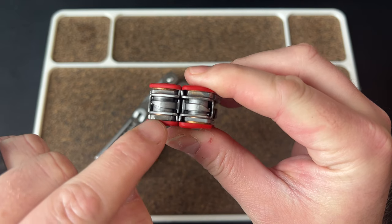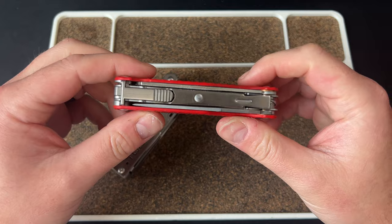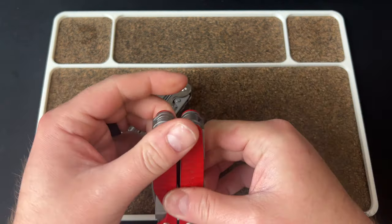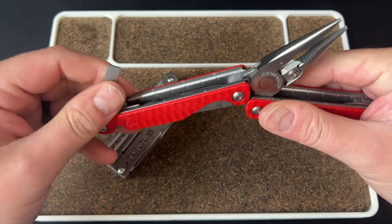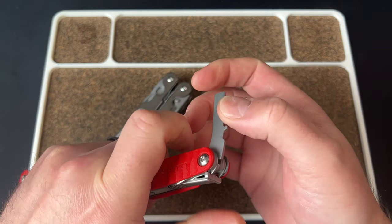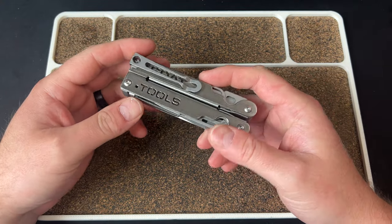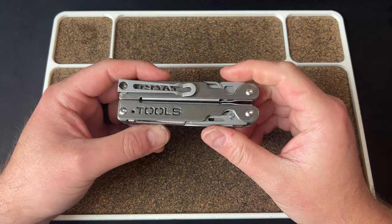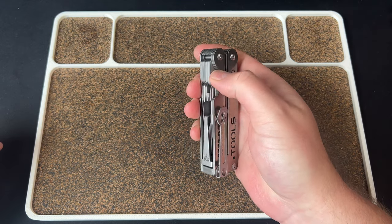There's no washers here that I can tell. You can see on the Leatherman they have phosphor bronze washers around the tools that need them, and I think that's really what keeps things smooth. On this design, the smaller tools aren't all attached to the main tools out here - this one is free on its own, and when I need something smaller I grab it. I don't have a bunch of stuff coming out with it. It just works better and the back system here works really well.